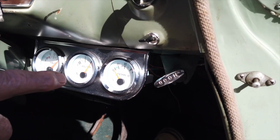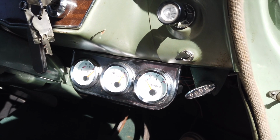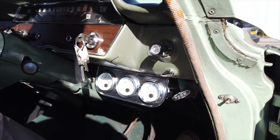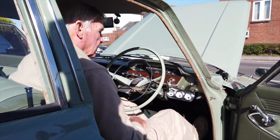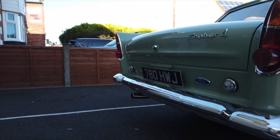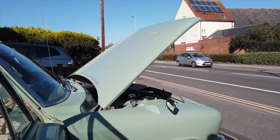Those I put in. You put these in? Yeah. Because I wanted an old pressure gauge. And a voltmeter, obviously, it doesn't have. Just have to fill in the temperature. Yeah, that's smart. Can you give me some gentle revs, please? That's great. Perfect.